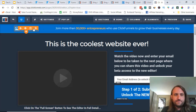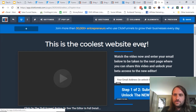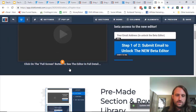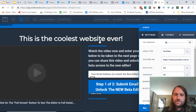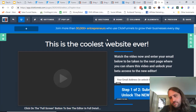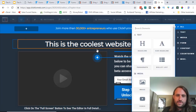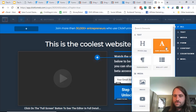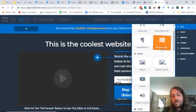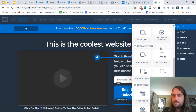You can always delete something very simply. If you don't want a logo there, you can delete that. Click save. You can always preview what's going on here. Everything has its own little options. And again, we'll cover more of this in detail, but let's just give some basic preview here. If you click the plus and you want to add something, there's all these different options for things that you might want to add. If you're building a website or you're running a business, these are the typical things that people might want to put on their webpage.